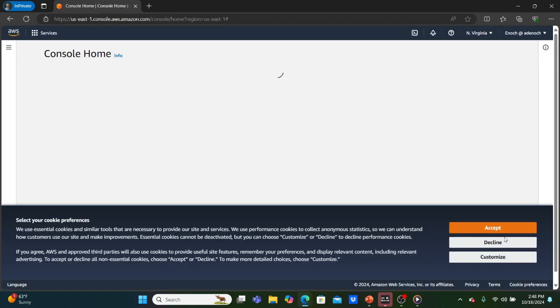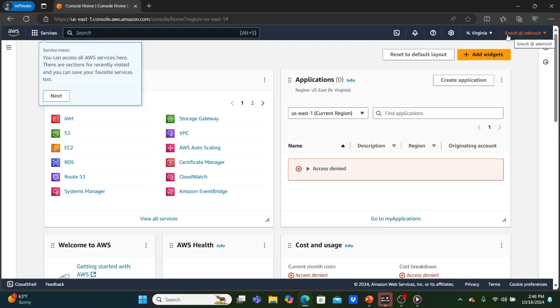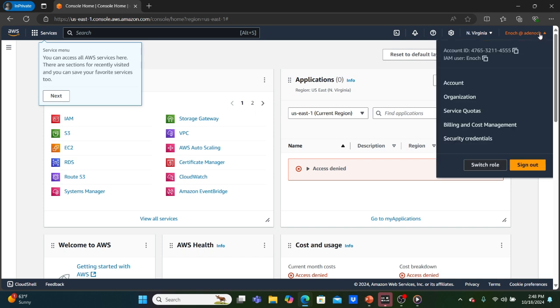So now I'm in the IAM user. Now, if you look at this top right corner, you will see this is the username at the account name. You can see this is the account ID. This is the IAM user name.